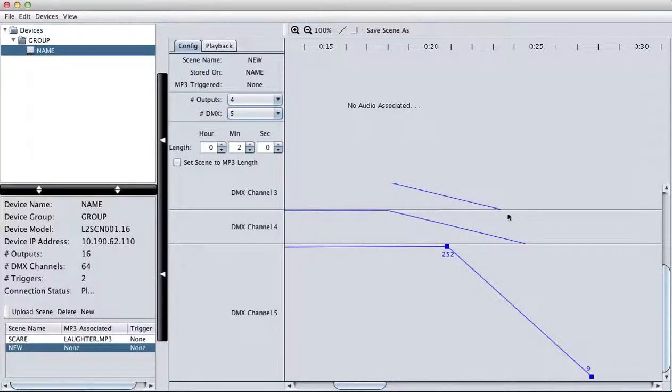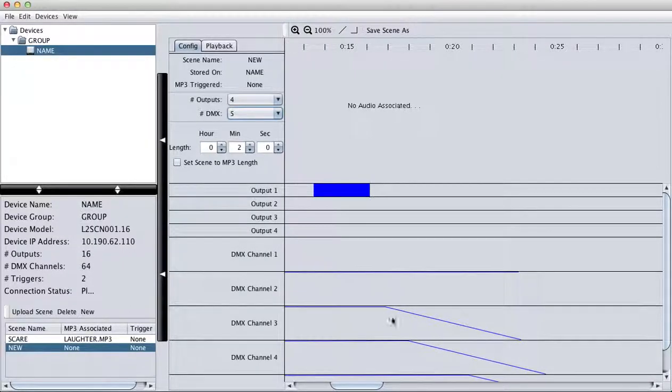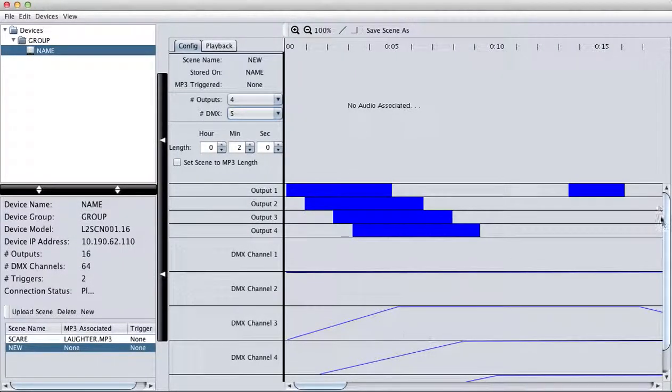And then we'll hit escape. We'll collapse that. And we'll make a few more little stair steps in here. And then you can also click on a previous one that you've created and drag it out.